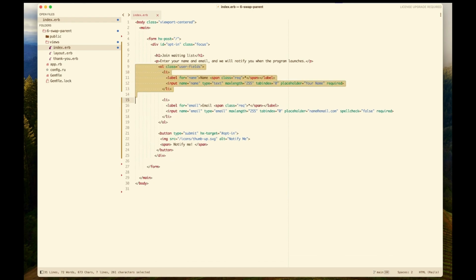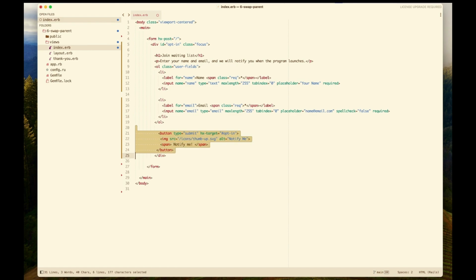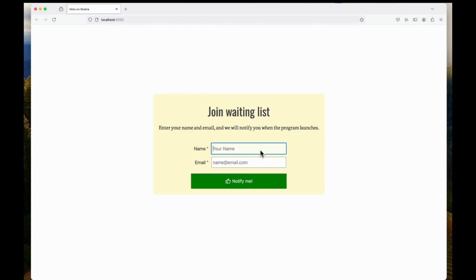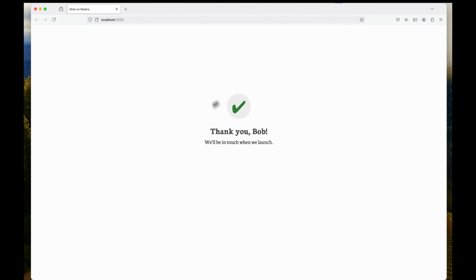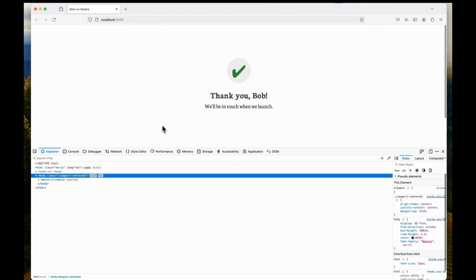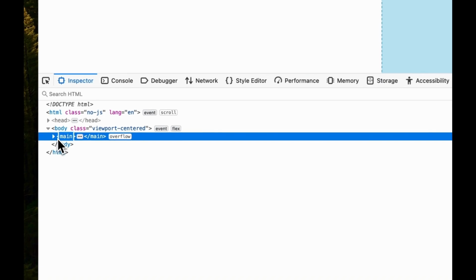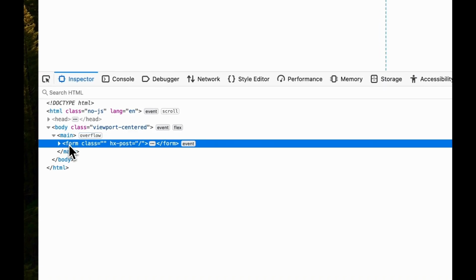And this is the same level of indentation. So we just move it out a little. Okay. There you go. Now the outer element is gone. Main tag and form tag, just what we wanted.